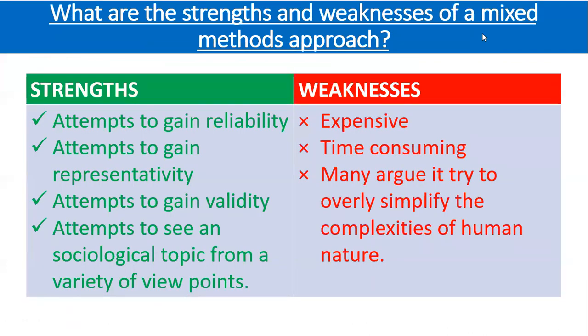And then finally, just the strengths and weaknesses here of using a mixed method approach. So just rattling through the strengths, it gains, as we said, the strengths of all the approaches, reliability, so it's easily repeated. It's representative because it's got a big sample. It gains validity because it follows up maybe with an unstructured interview. Okay, so it has depth to it. Okay, and it attempts to see sociology from lots of different points of view, some of a scientific one and an anti-scientific one, there's all sorts.